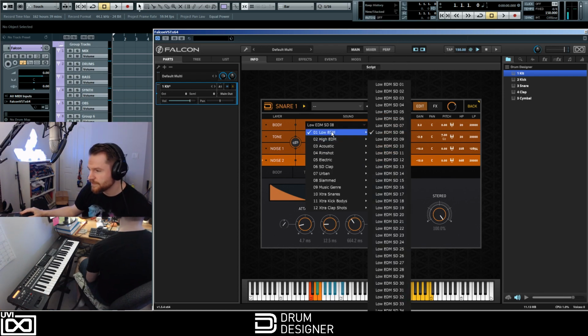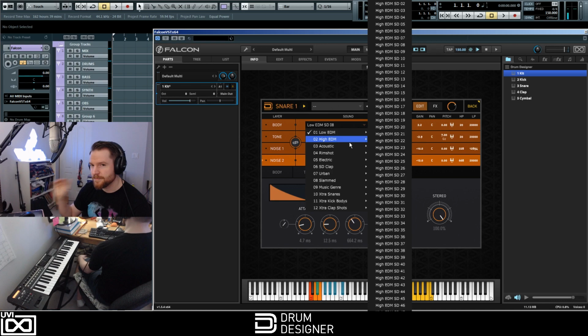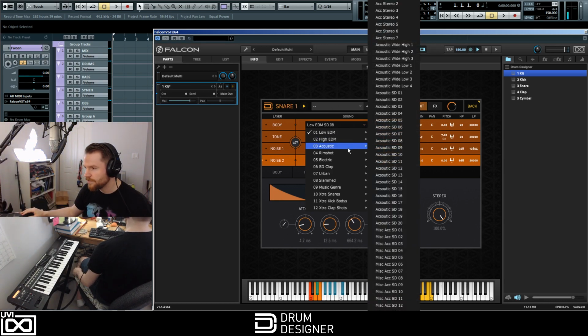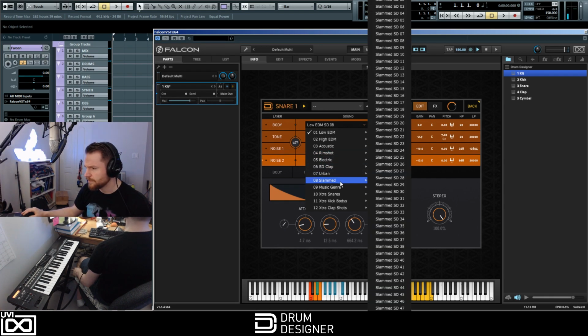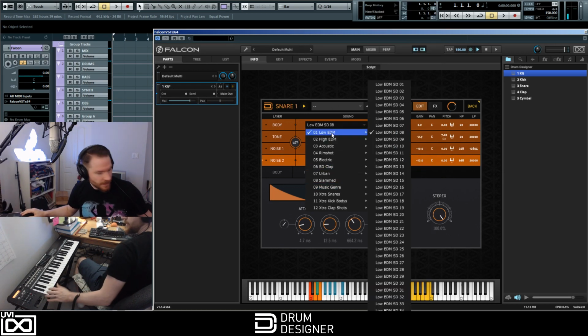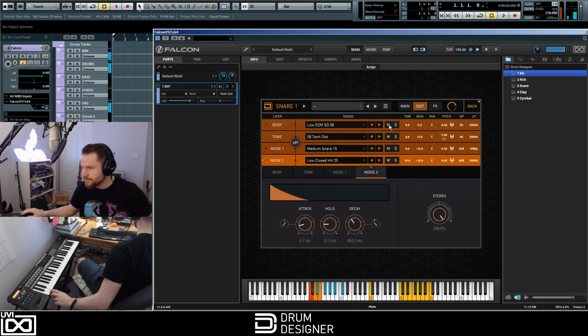One of the reasons why that's not such a big deal is that they've gone out of their way to give you basically every modern tool for these modern sounds. This is supposed to be a modern toolkit, not a sound effects toolkit. So they've put together all these sounds that create the modern sounds you've been hearing in music and commercials and things like that. When you look at low EDM, you've got all these different ones here. Or sorry, what does this low EDM sound like by itself?